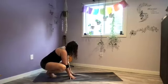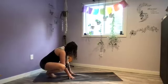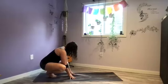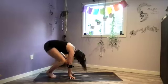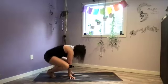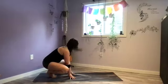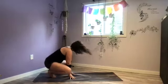We'll go nice and slow to get used to the movement. If this is too challenging for you, you can always come to full standing and sink into a small squat, coming up and down, or just holding a squat. Or again, you can always take child's pose and just breathe and use the mantra with us. But if you're coming with me, here we go. Sa, ta, na, ma. Sa, ta, na, ma.